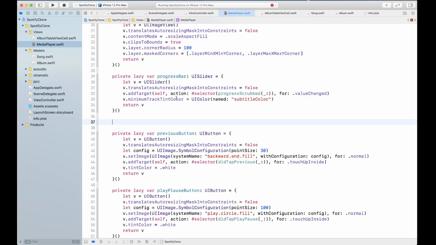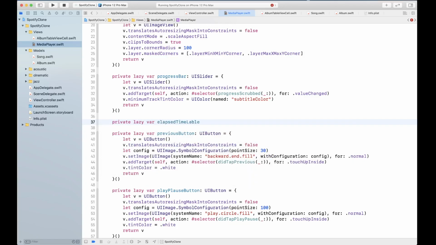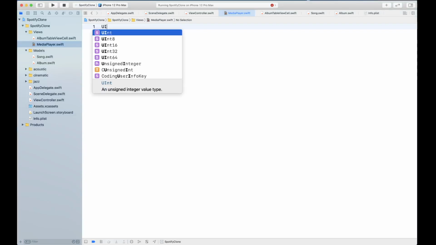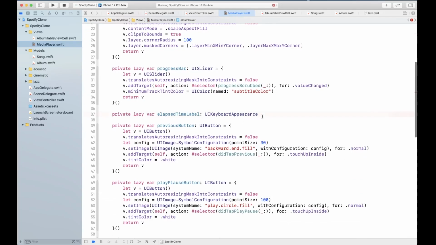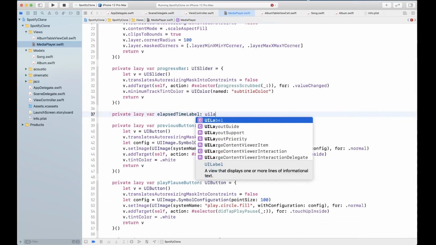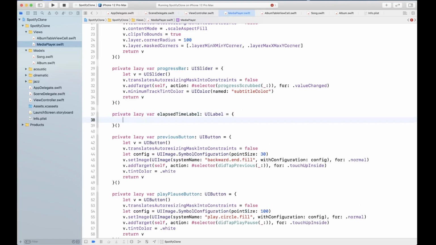We're going to have two labels: elapsed time label, oops, let's see, I need to delete everything, UI label. Okay.